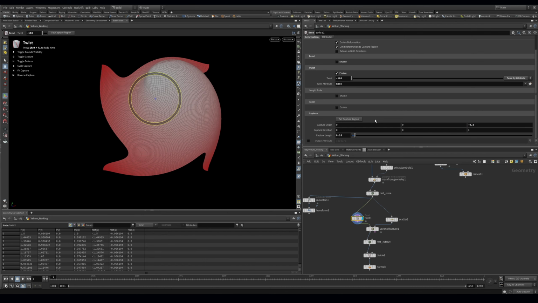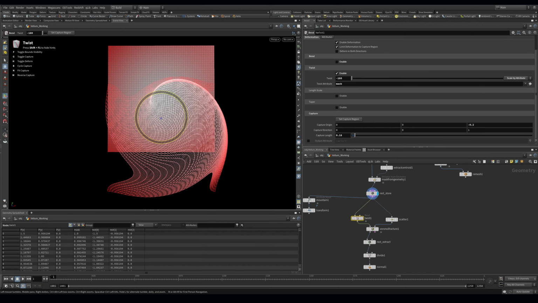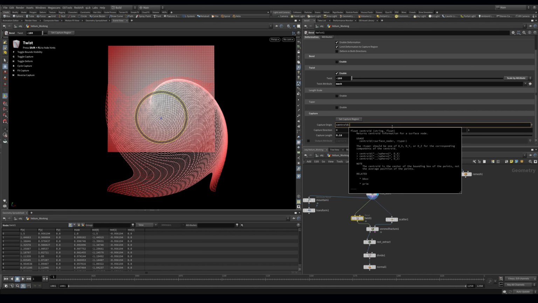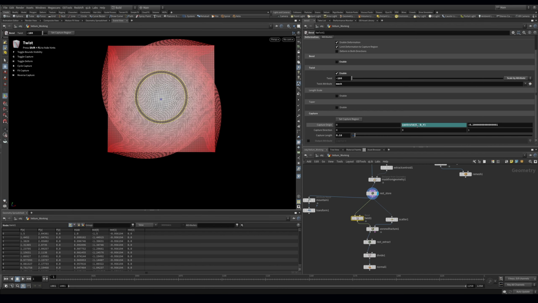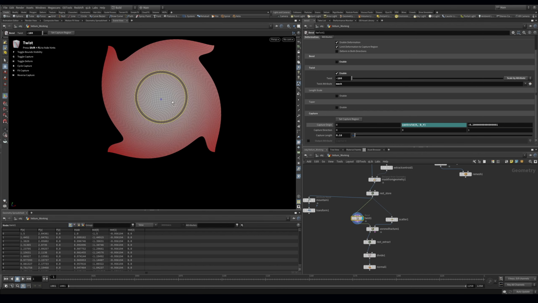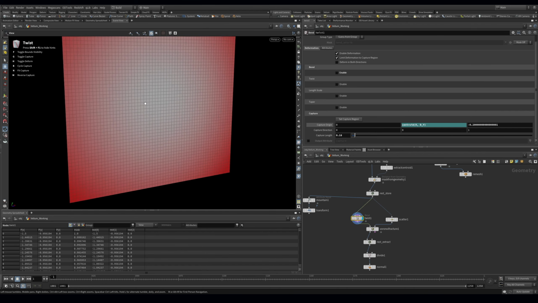This is not centered, so we want to make sure that it is centered. So our grid is up there. So another cool kind of procedural way to get this centered is we can say the centroid, and we want to use the centroid of the incoming geometry, and we're going to use the d_y. So now it will always pick the center of the incoming geometry. So if we disable that, now you can see this is in the center there.